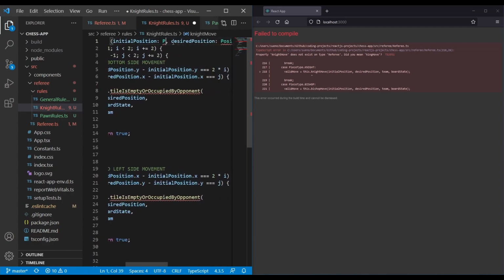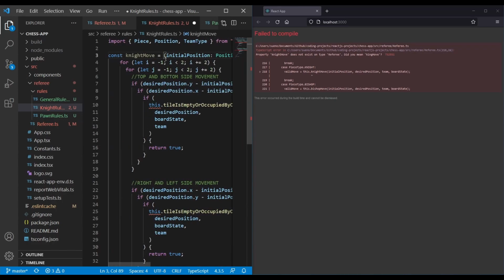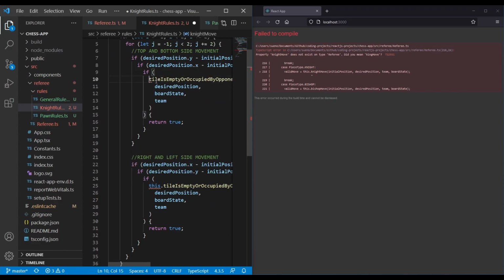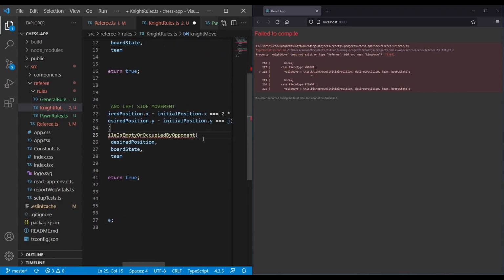We want to import the different classes or the different types, so also the piece and the team type. And then we want to remove the this dot from everywhere. And we also want to import the tile is empty or occupied by opponent function from the other file. So let's see, it's not suggesting anything.